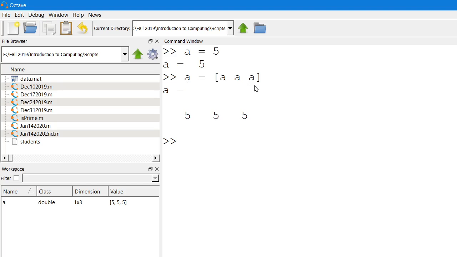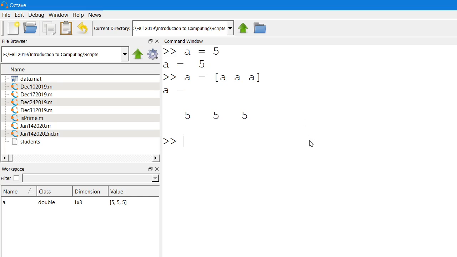So here we are initializing a row vector, and we are using the variable a to initialize the row vector, and we are basically concatenating different instances of the variable a to create this row vector. Okay, so similarly here we sort of created a huge row by concatenating these scalar values.